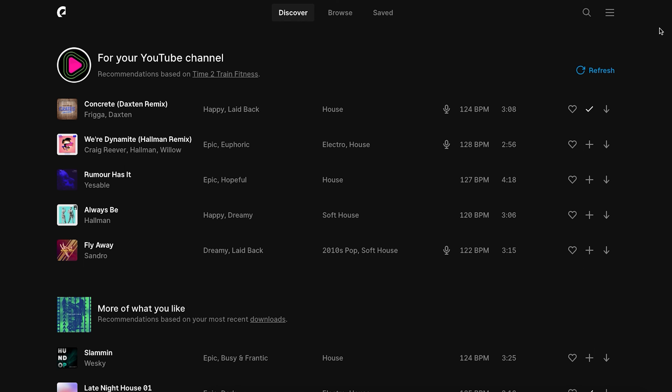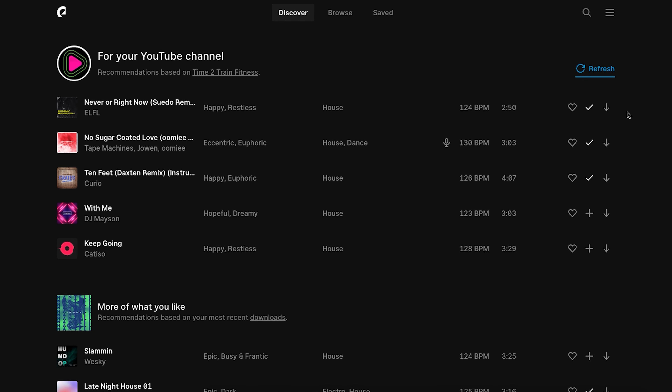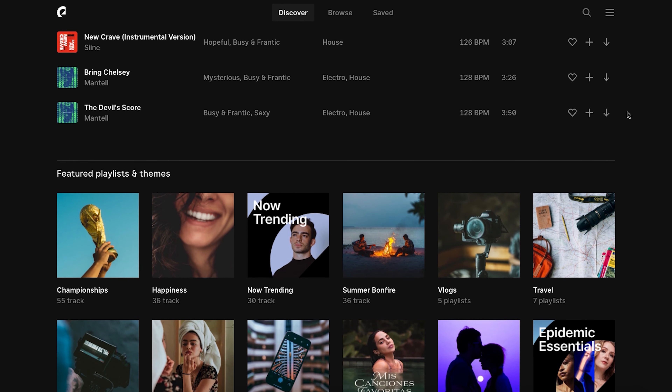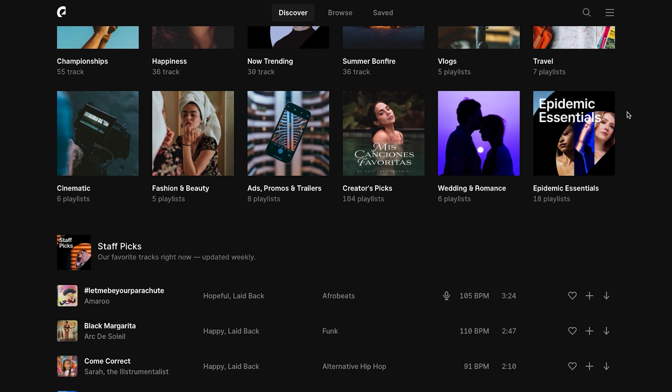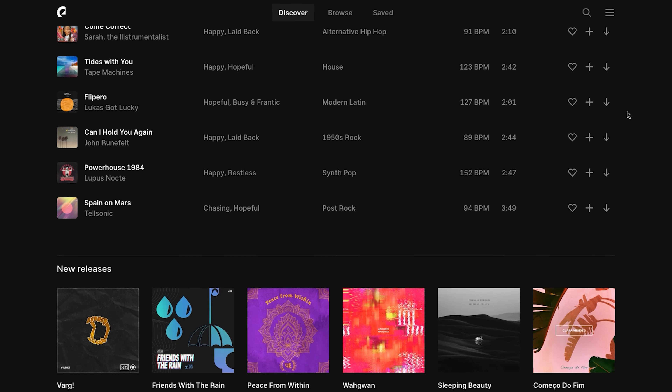Selection is number two. When we switched over to Epidemic Sound, the selection was the biggest thing I noticed. With some of the other providers, I found that we were using a lot of the same playlists and weren't sure what to utilize. With Epidemic Sound, you know that all of it's at play. There's such a huge selection — R&B, instrumental, EDM music, rock music, country — so many options that you find yourself thinking, why didn't I find this out before? Selection is fantastic.